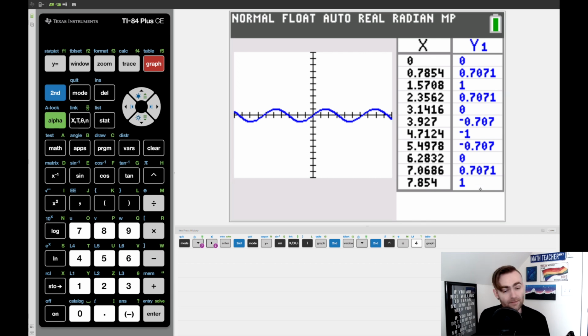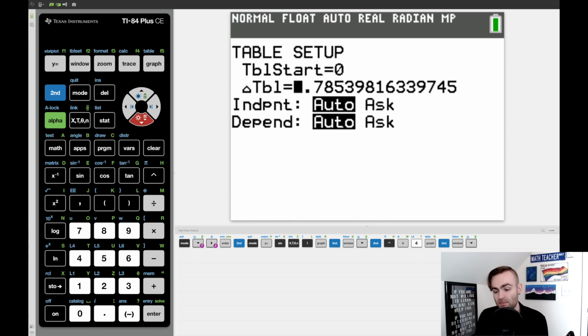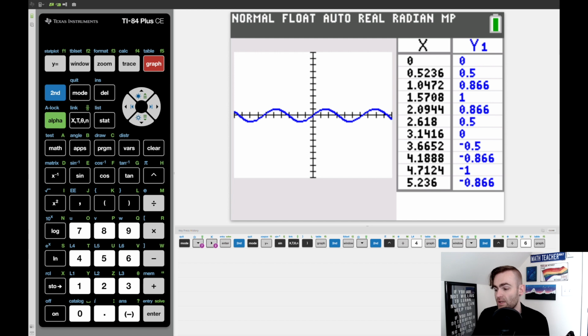We have some really nice y values that go along with it: 0, root 2 over 2, 1, root 2 over 2, 0. Symmetrical, beautiful, gorgeous. So this might be useful, or we could set up the table to be a little bit different. Maybe we want to do pi over 6 instead. And doing so, we get another lovely table of values. So you can really choose how you want your table to be set up, where it starts and what the change is. Sometimes you want to change it by 1, maybe you want to change it by a half. Really doesn't matter. It depends on the function you're using, right?